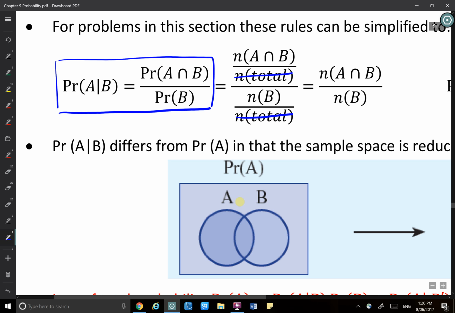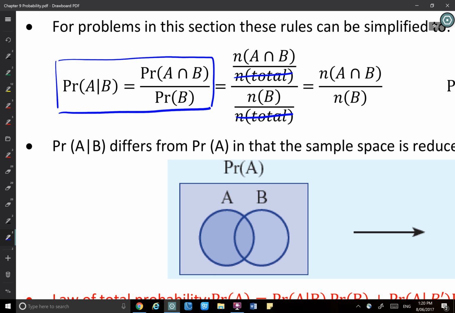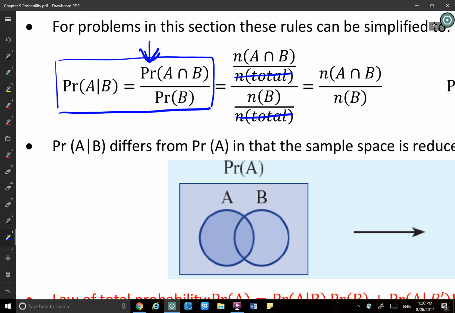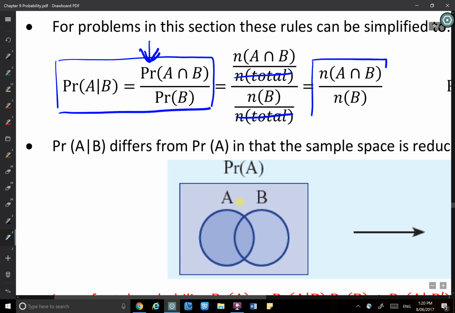This is only true when the events are countable, when you can count how many elements are in the set. Later, in Year 12, you will learn continuous events. You can't use this counting formula there because you can't count them; there are no numbers in them. The formula in the box is always true, so you can always use it for all probability questions, but the counting one is only for discrete, or countable, events.